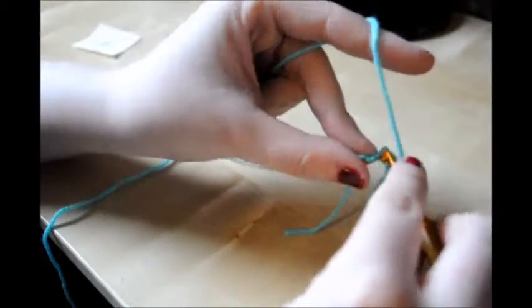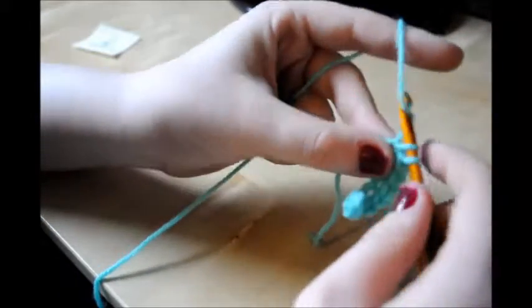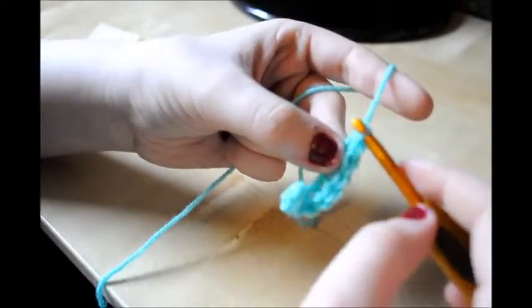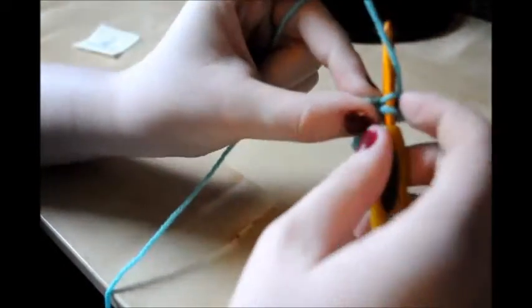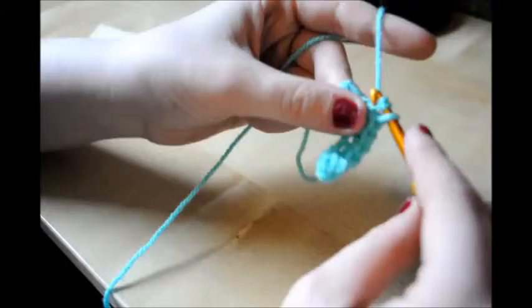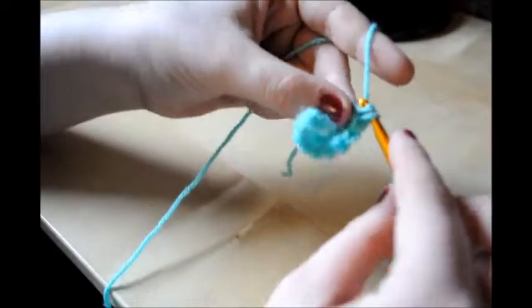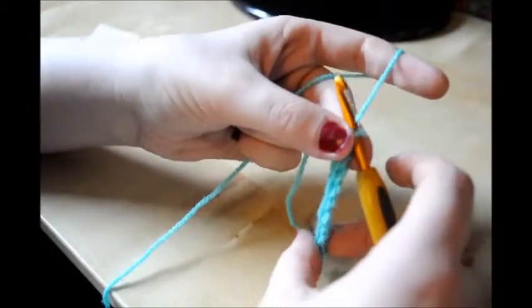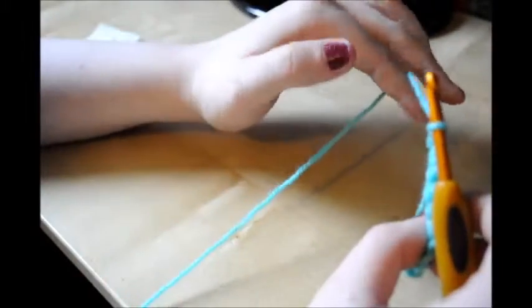Now my theory for this is, in American you put it through once and there are 2 loops on your hook, but you only pull through once. So you do that a single time, thus it's a single crochet. But in English, my theory is that when you pull back, you have 2 loops on your hook, so it's a double. The stitches are the exact same, they just have 2 different names. So it's really important that you make sure you know which terms you're using in a pattern. I think Australians use English. If you ever see anything in Australian terms, that's English.